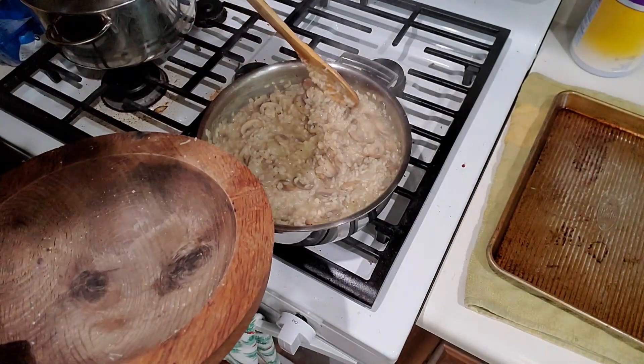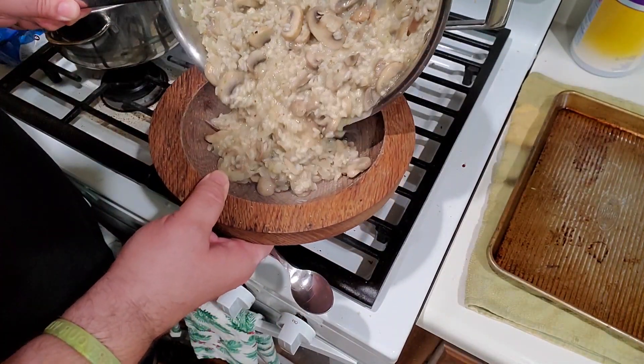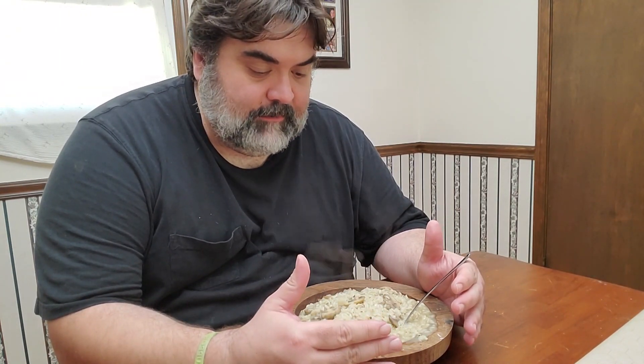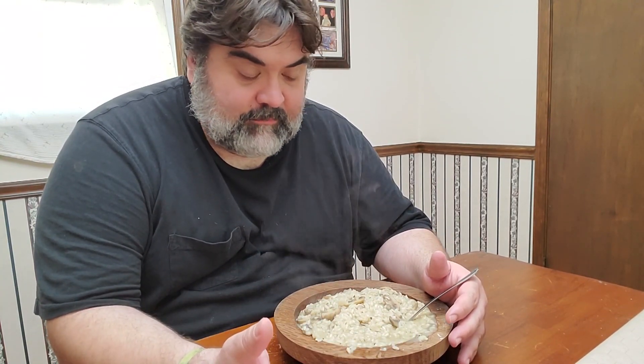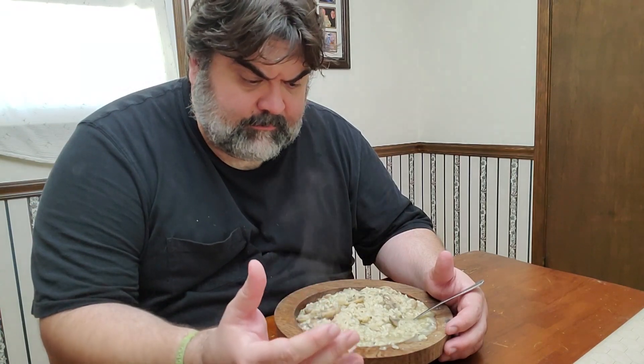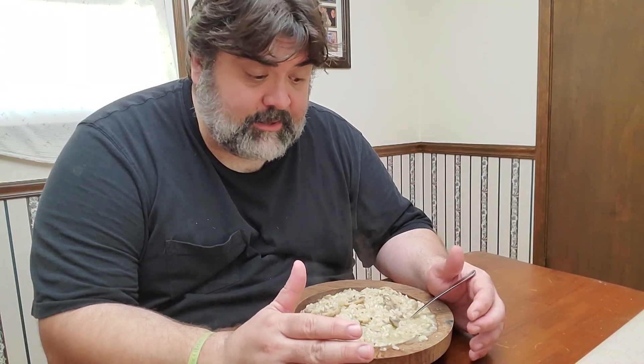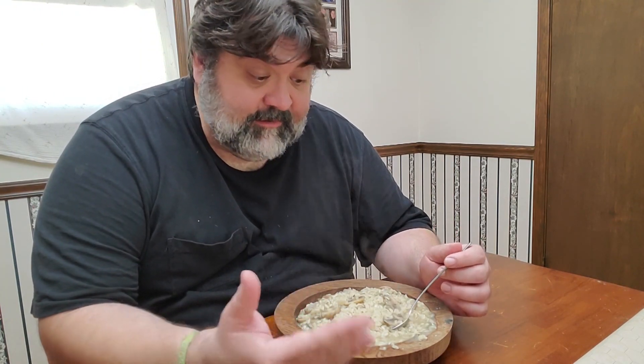Let's plate it and see where we go. It really is that simple. I cannot stress enough how versatile risotto is. As a base you're using water and your rice cooked in that fashion, and then whatever you want to add, you add it. Different flavored stocks give you different results. You can do an all-vegetarian or even all-vegan version very easily. You could add meat — chicken would work really well, ground lamb, ground beef would work really well. You can make it more savory, more sweet, give it earthy tones. You can pretty much take it in any direction. Mushroom risotto is a very earthy thing and very cheap to make.